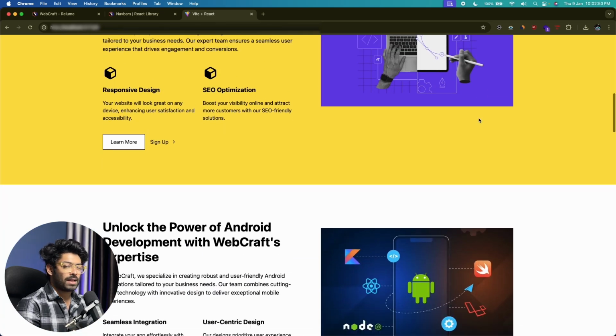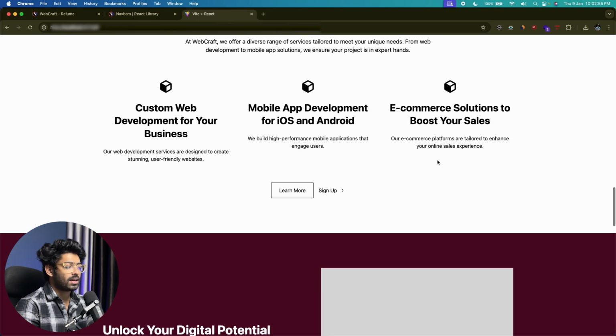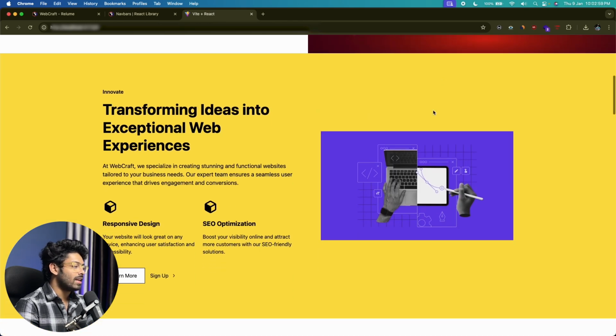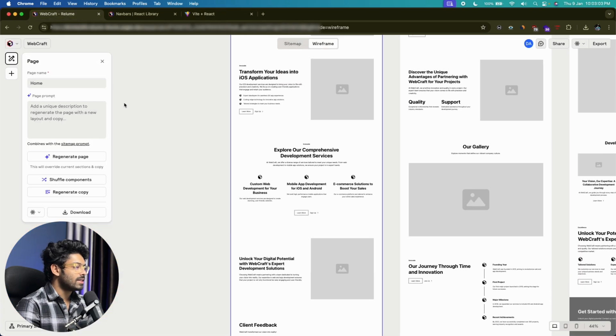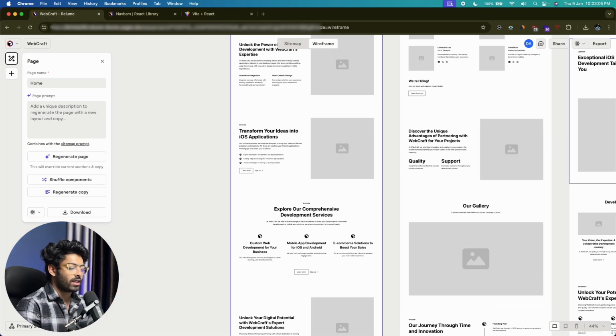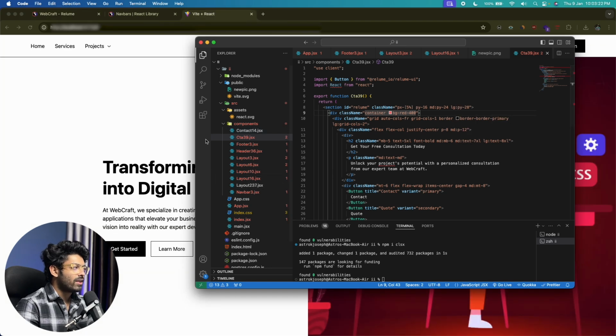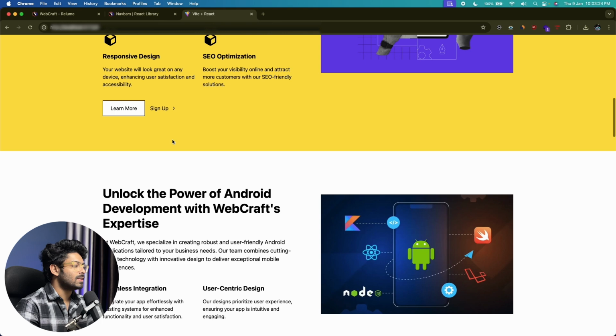So these are just placeholder images that I found from the internet. You can go ahead and design custom images using AI or create high quality images and start incorporating and adding the same to your project. So basically I went ahead and downloaded the project file, loaded it into VS Code, imported all the components and started editing it. And this way I went from a blank canvas to something similar to this one.